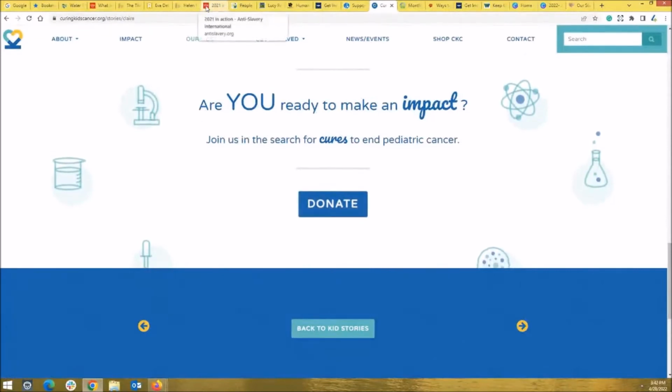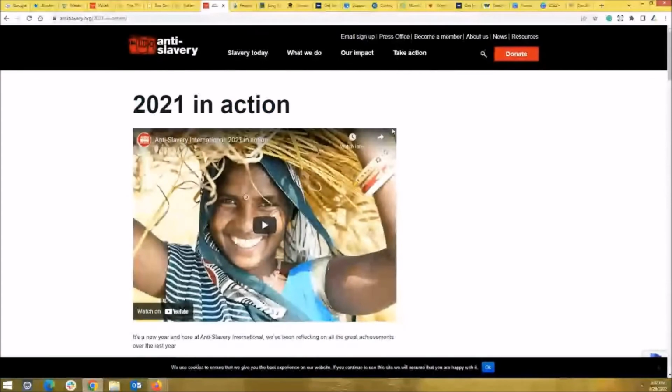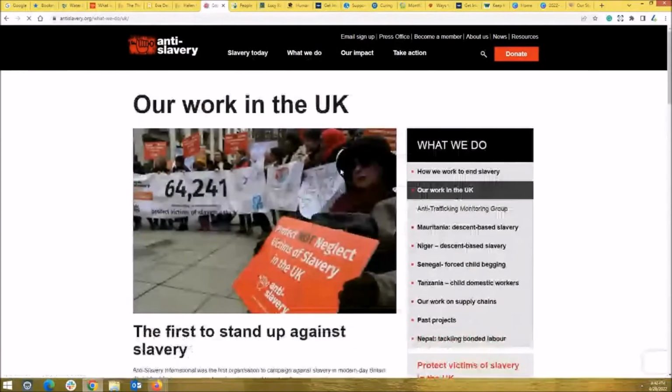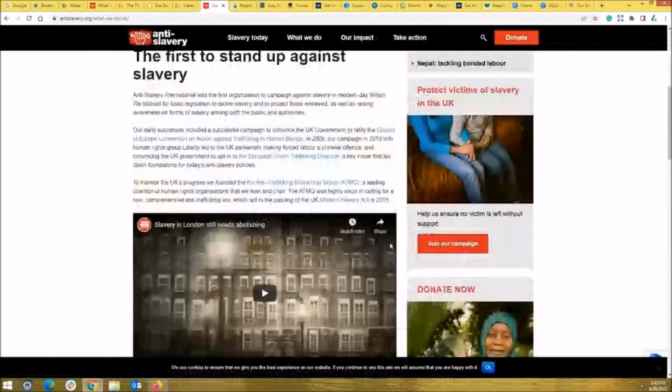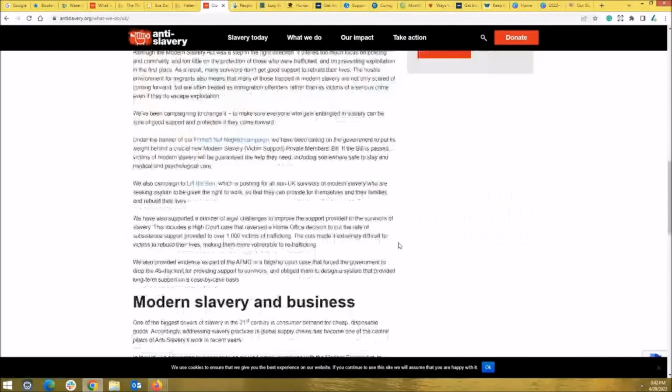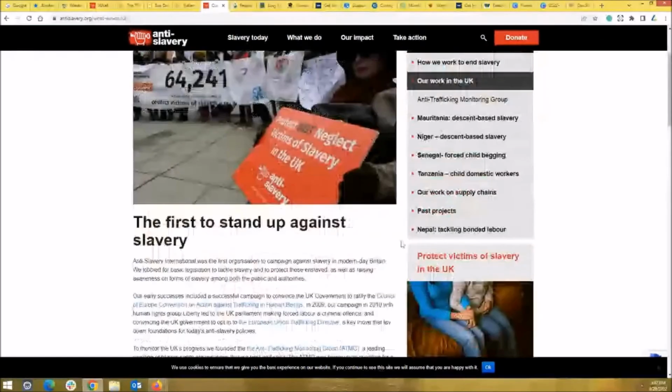This is also something that's very prevalent on the anti-slavery site that I've been showing you. So if I'm on really any of their pages, maybe it's talking about the work that they're doing, you'll notice on the sidebar, we have the ability to donate. So I'm reading about this, and I think, wow, this is a big important problem. I can pivot right to clicking donate now, because that's right where I am and right where I'm reading.